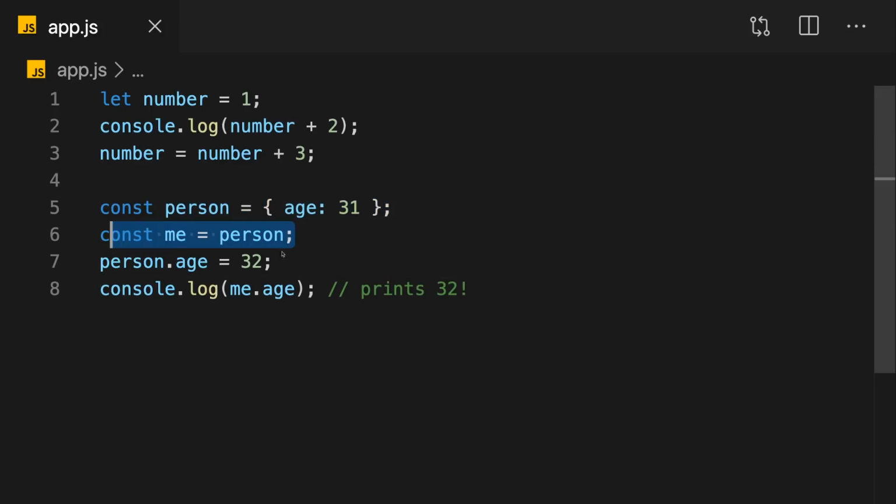And that's why we manipulate the object stored in me when we assign a new age to the person object, because it's not two different objects, it's one object in memory. And that's also why we can manipulate a const. This is a const, so we can't change the value stored in there, right? Why can we then assign a new age? Well, because we're not assigning a new value to person with that, we're changing the value the pointer points at, but what's stored in this constant is not that object, but the pointer, and the pointer doesn't change.